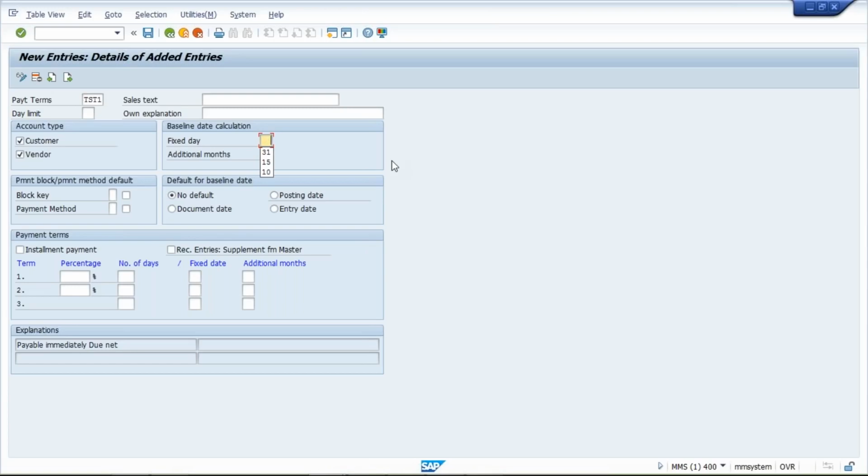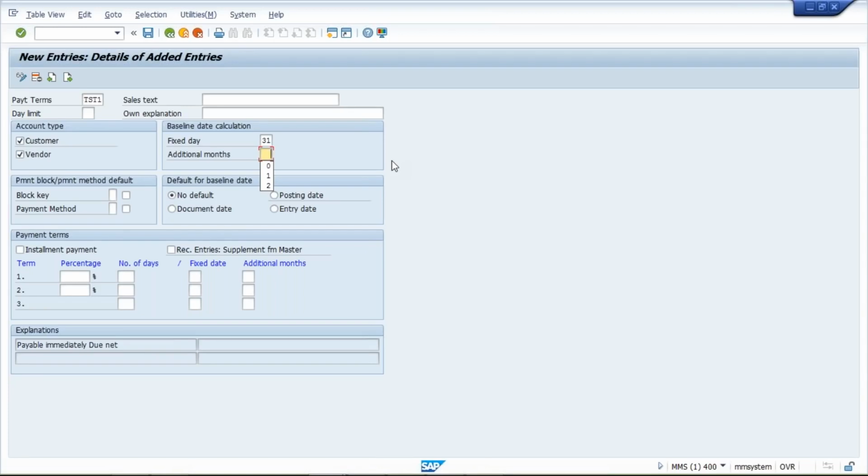So end means what? What is the maximum number of days in a month, guys? 31. So give here 31. If any month has 30 days or 29 days or 28 days, the system is going to consider those things automatically. Why? Because the standard calendar is already here, and whenever the implementations are happening, the HR consultant will take care of all these things. So there's no impact of this.